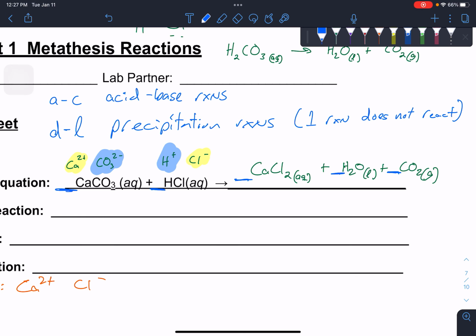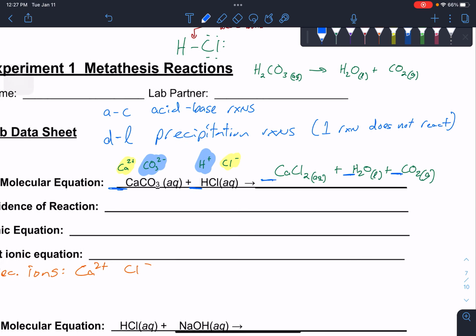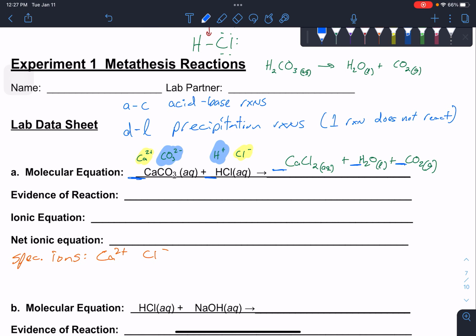Okay, so that's the molecular equation. I said I wasn't going to do the ionic and the net ionic, and that's still true, but let me just. The net ionic equation is most important, right? That's dealing with the core features that are changing. That means water and carbon dioxide are going to be in the net ionic equation.